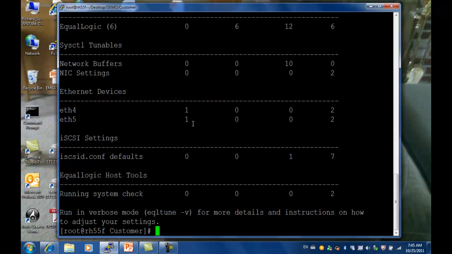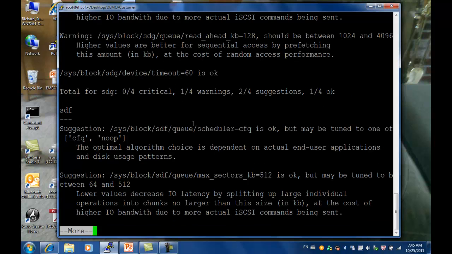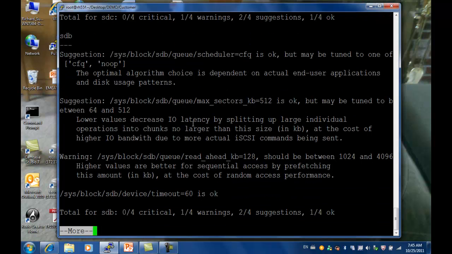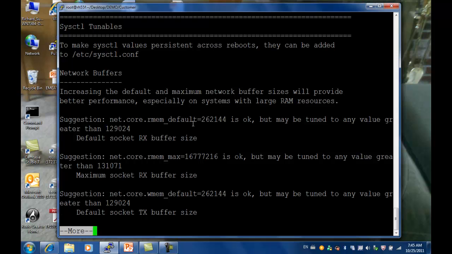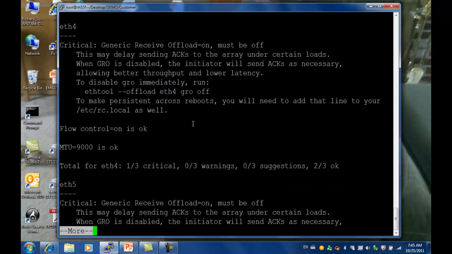And the way to do that is to run EqualTune in verbose mode. And I'm going to pipe it to more so we can take a look at it. And we're looking for Ethernet devices. So we toggle down, and we see Ethernet devices.